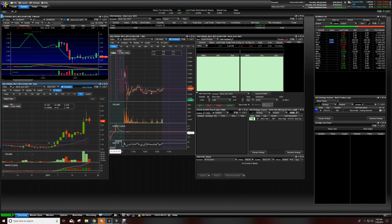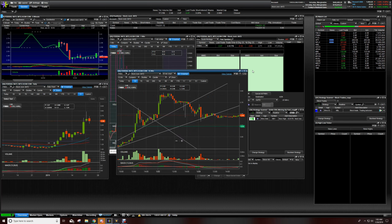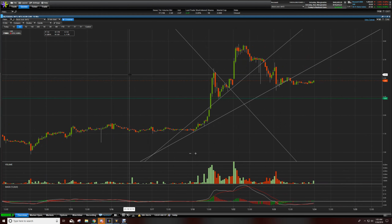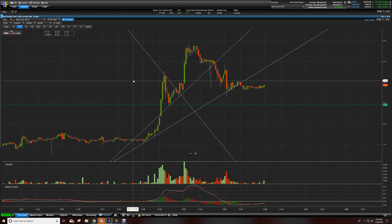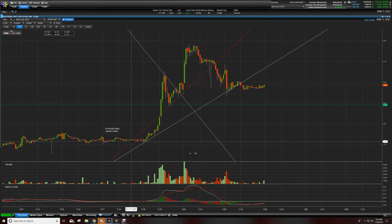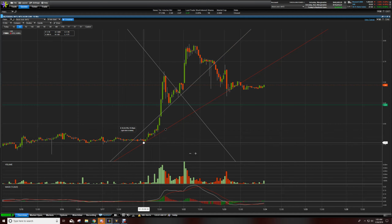I'm playing some charts on this guy, and I absolutely love doing chart work. It's one of my favorite things. So this is a 15-minute chart that we're looking at here. And I drew these trend lines. So these are kind of macro trend lines here that the stock was following. As it was moving up through here, it pulled back, so that's a trend line. It carried it up, right?